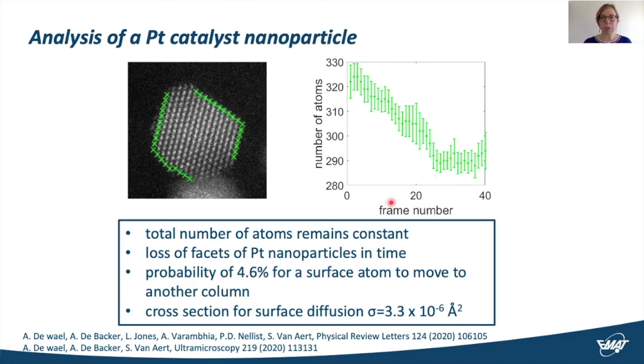From the transition probabilities, we estimate the probability of 4.6% for a surface atom to move to another column. And when taking into account the electron dose, an experimental value for the average cross-section for surface diffusion can be obtained.